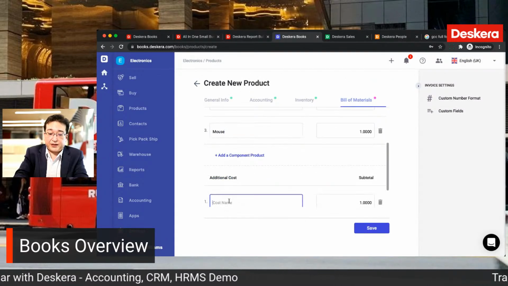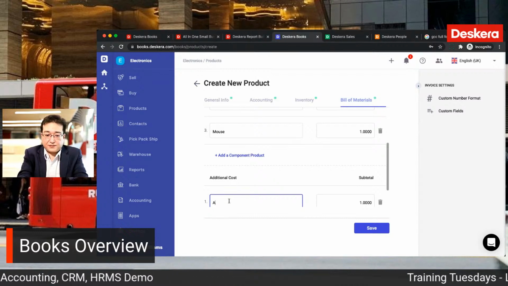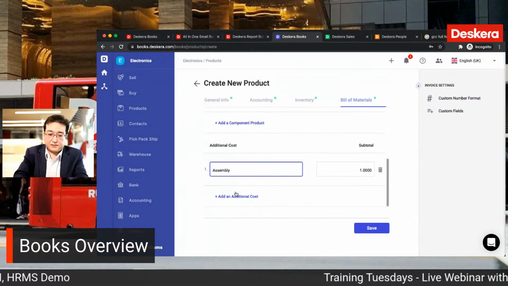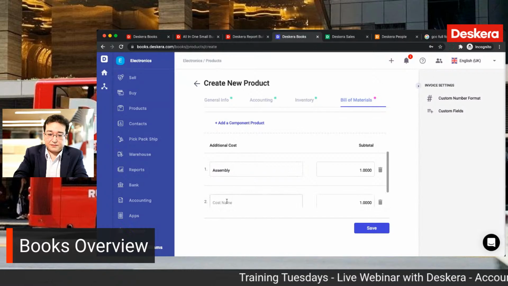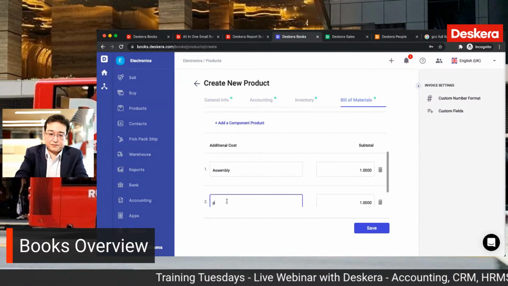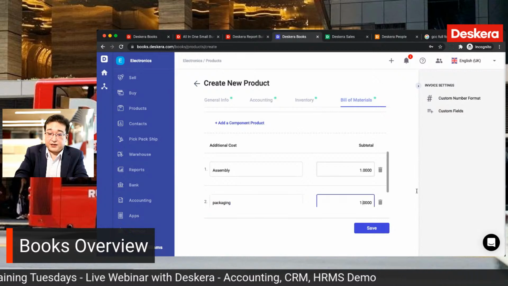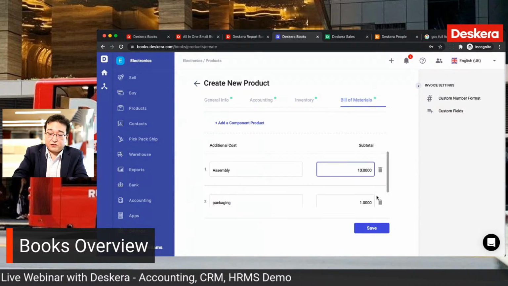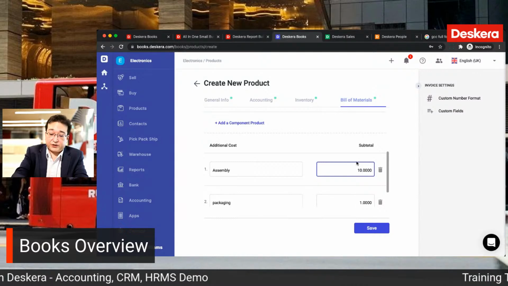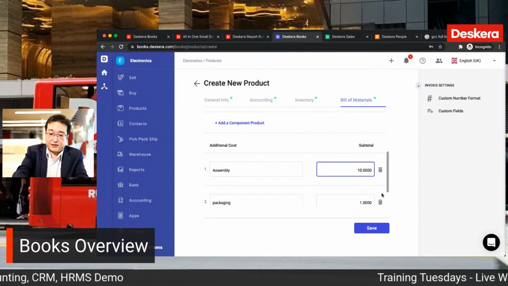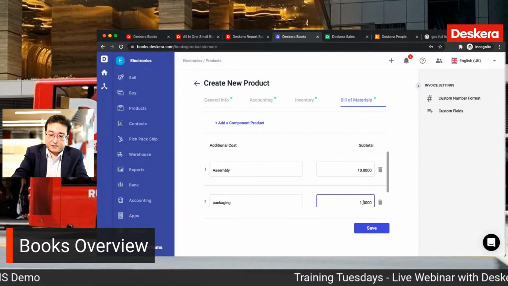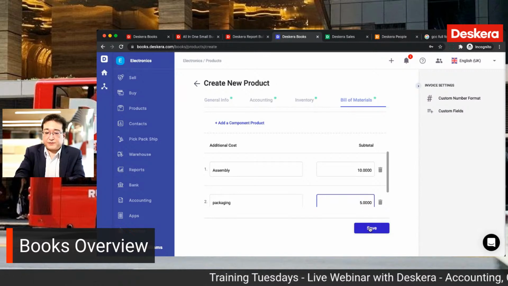So for example, maybe assembly, packaging, depending on if packaging is a material or not. So for example, maybe $10, just for example, and then I can save it.